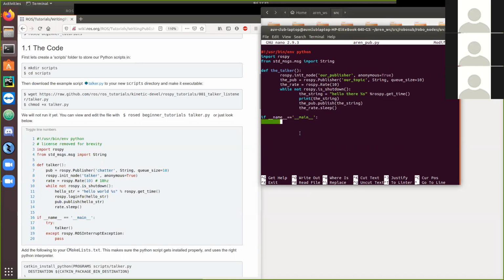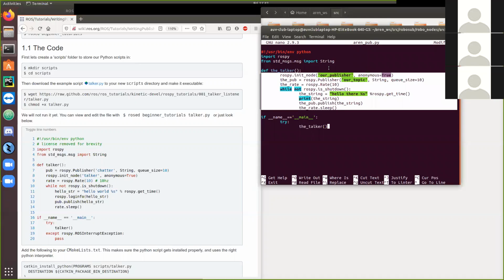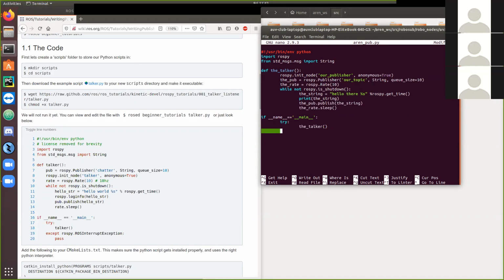And if that's true, then you say try, and I named my code the talker. Right here, we named it the talker. So if I run this code, try the talker. Run this loop, that's all it says. And then except rospy.ROSInterruptException, and then pass.